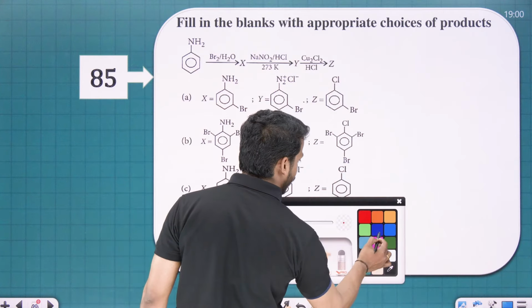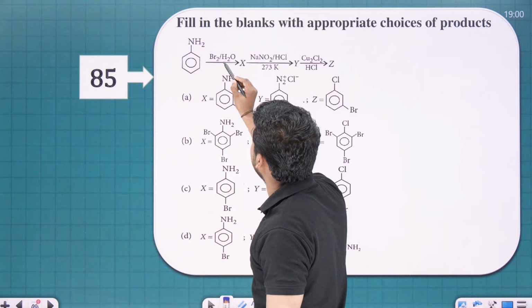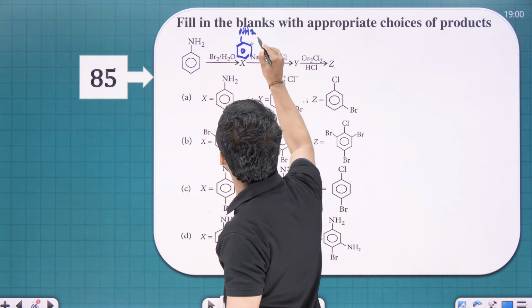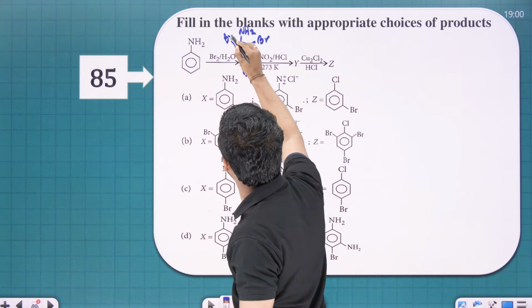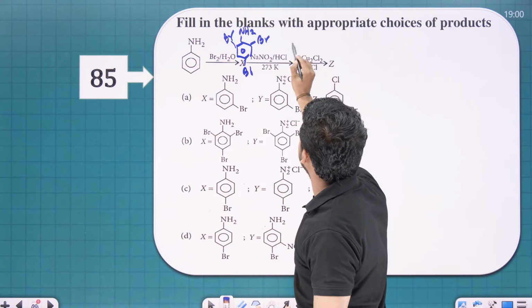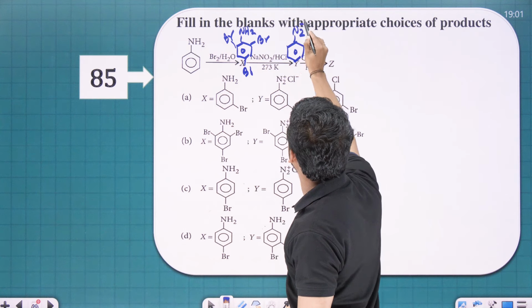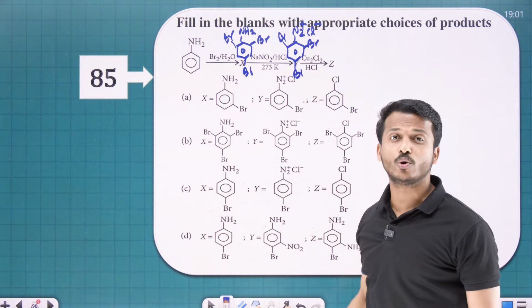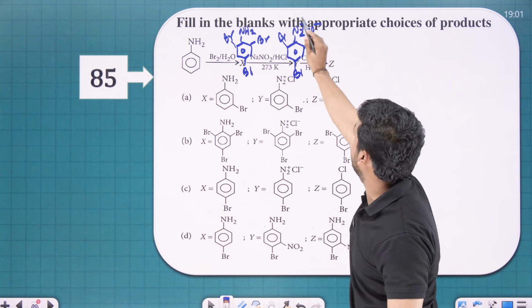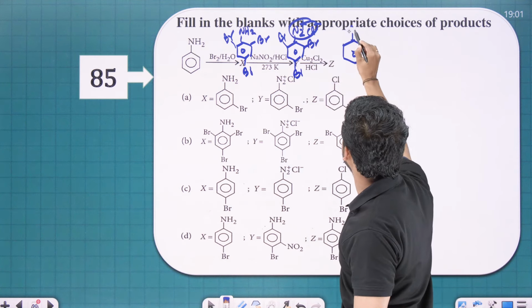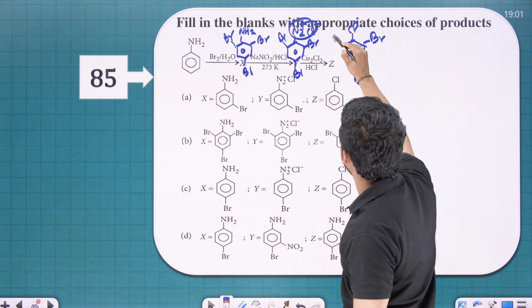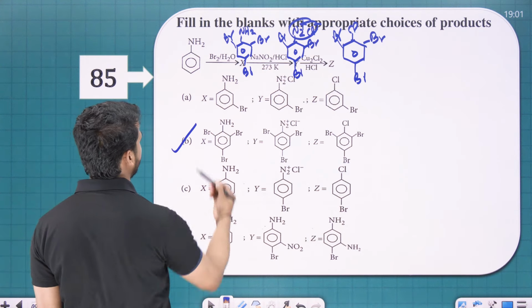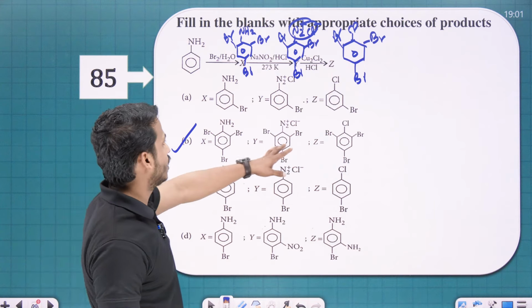Okay, let us go for the reaction, everyone. See that carefully. Aniline directly, if you add bromine water, we discussed, you get 2,4,6 tribromoaniline. Aniline on diazotization, NH2 becomes N2Cl. Bromine remains. What happens if you treat it with Cu2Cl2? That is our Sandmeyer reaction. N2Cl becomes chlorobenzene. Yes, we get Cl and bromine, bromine, bromine. Where is it? That's very clear from option B itself. Only 3 bromine is coming from here, right? N2Cl and chlorine. Finished all?